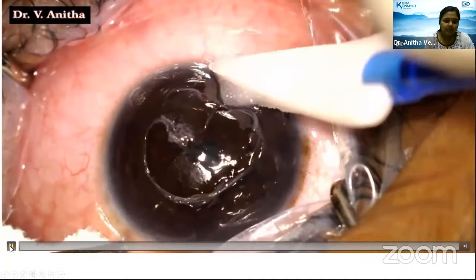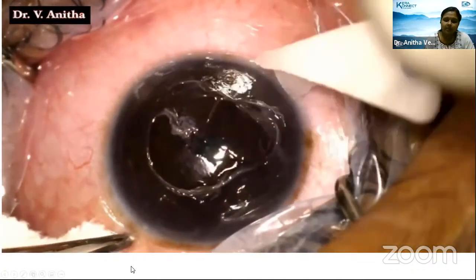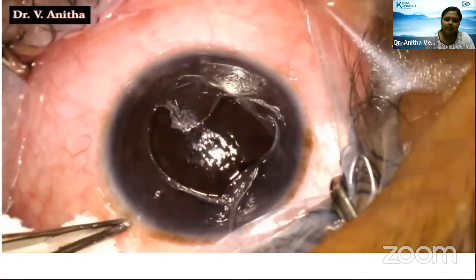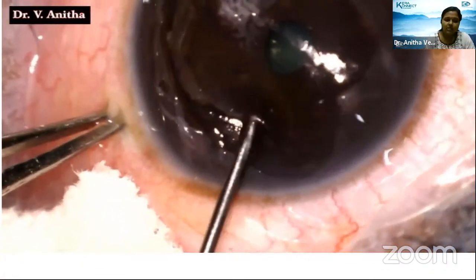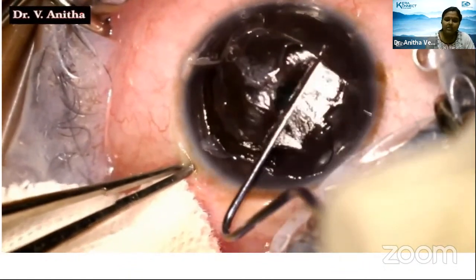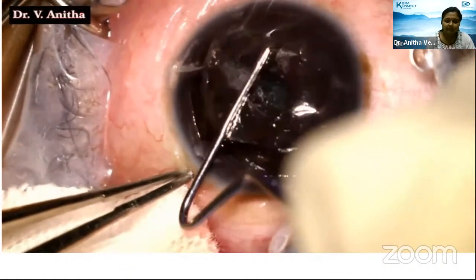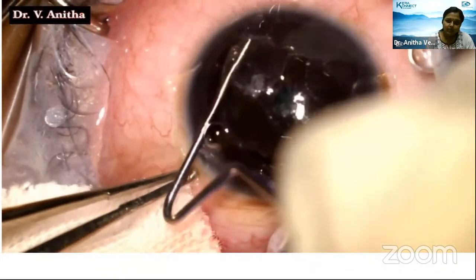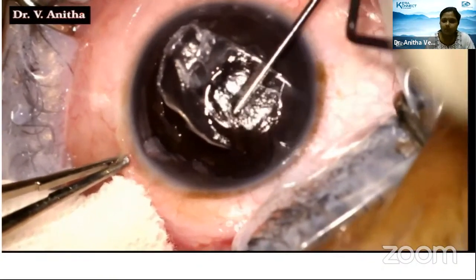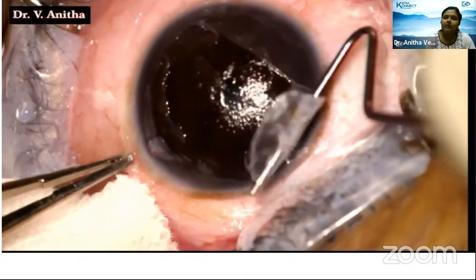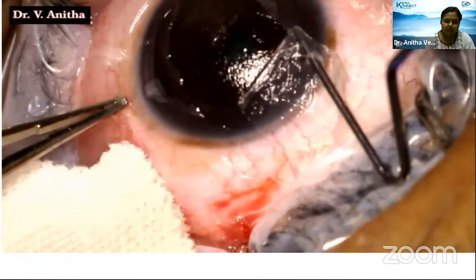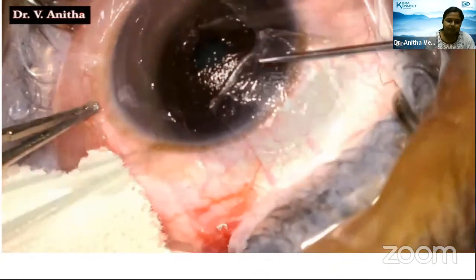Please play the video. The epithelium was gently debrided using an alcohol-dipped sponge, preferably removing the epithelium from the hinge to the inferior flap margin. The flap margin is then identified with a femto flap lifter. I used this because the edge was blunt and it was easier to identify the flap edge. Even the folded edge was easily unfolded with the femto flap lifter.